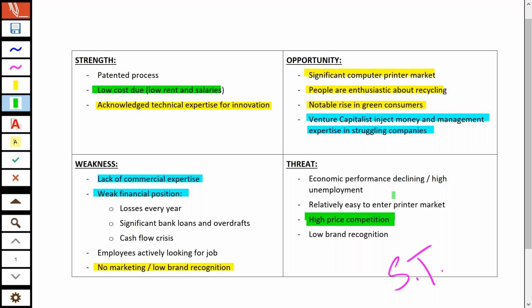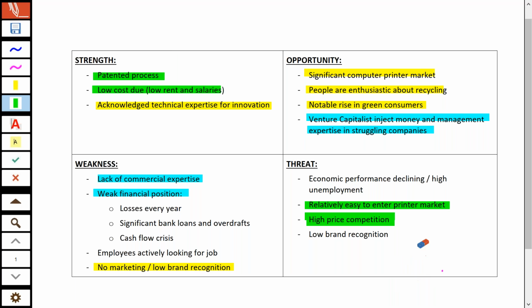Another option: there is no barrier to entry. Anybody can enter, right? Which means there's high competition. But then can the patent help me? So I can say that since we have patents, we should focus to get more patents so that whenever new entrants are entering the market, they will not be able to sell similar products, and hence our market share or revenue will be protected.